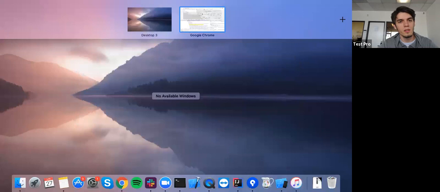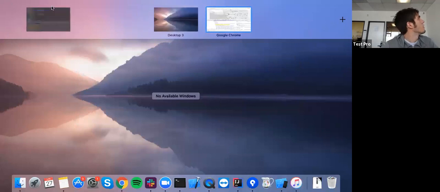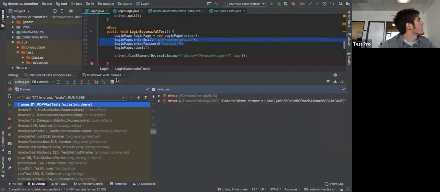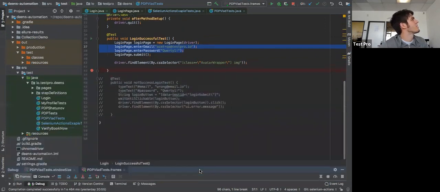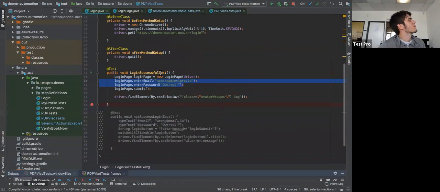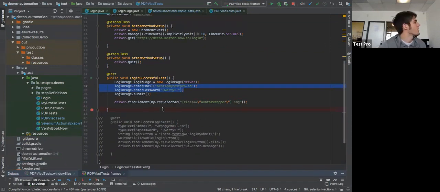All right, so let me open the IntelliJ IDE. Okay, let's go here. Oh, it's really hard. Can you guys see it? Is it good? All right, perfect.